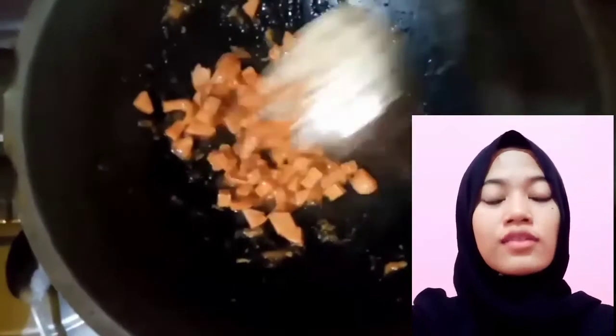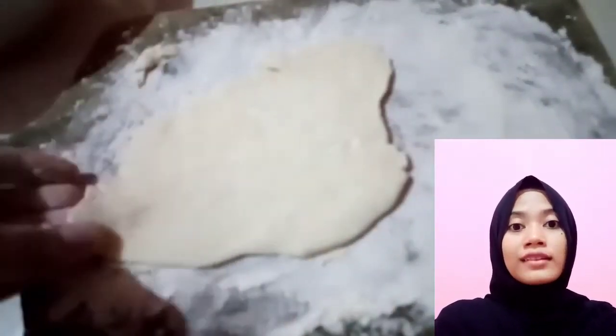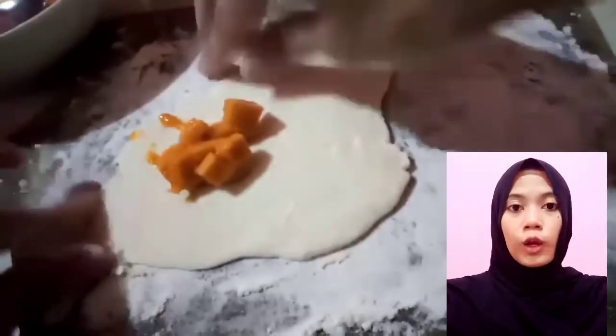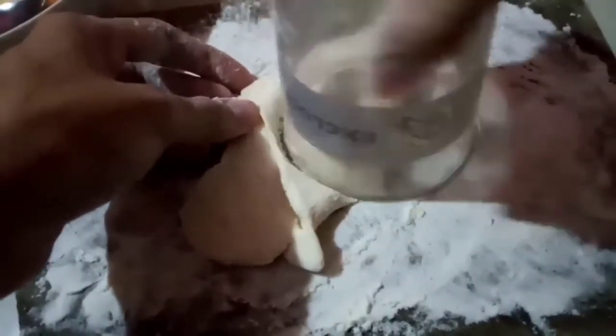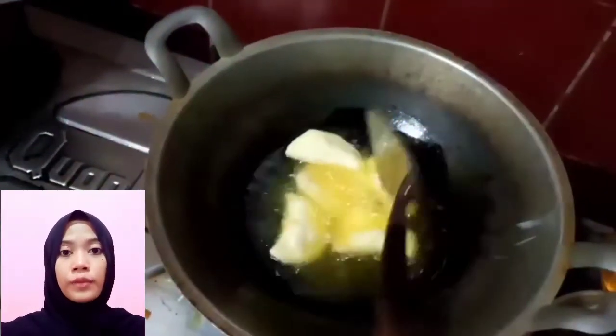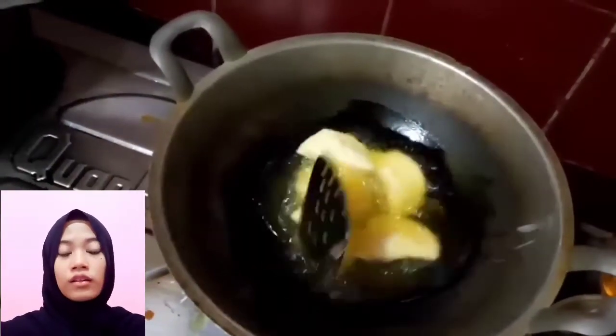Let's move to the filling of Cireng. I'm using sausages, chili sauce, white pepper, salt, and mushroom broth powder. Now, take a little bit of dough and roll it with a rolling pin, but I don't have a rolling pin, so I decided to use a glass, until you get a flat shape. Add sausages and then press it with a glass to make the shape. Heat the oil and deep fry all the cirengs on medium heat, until golden brown.